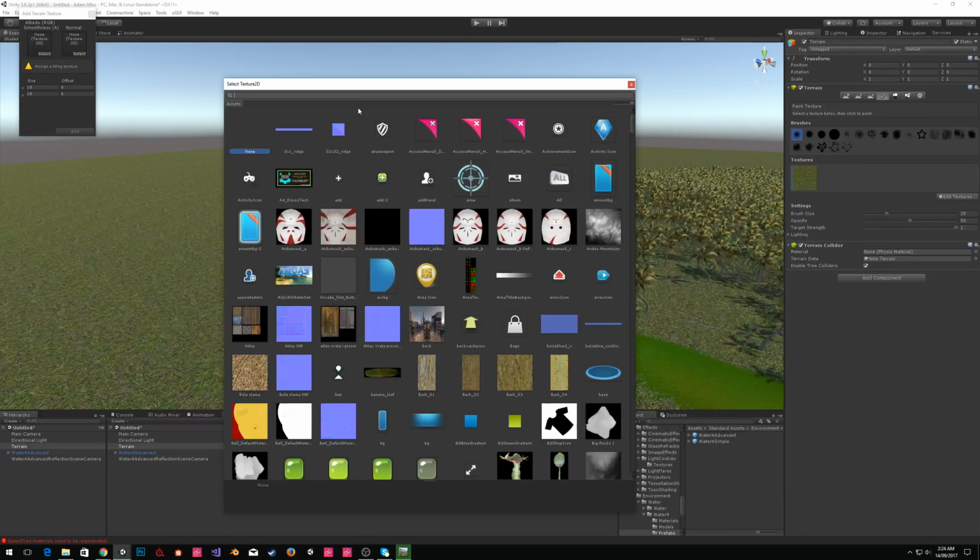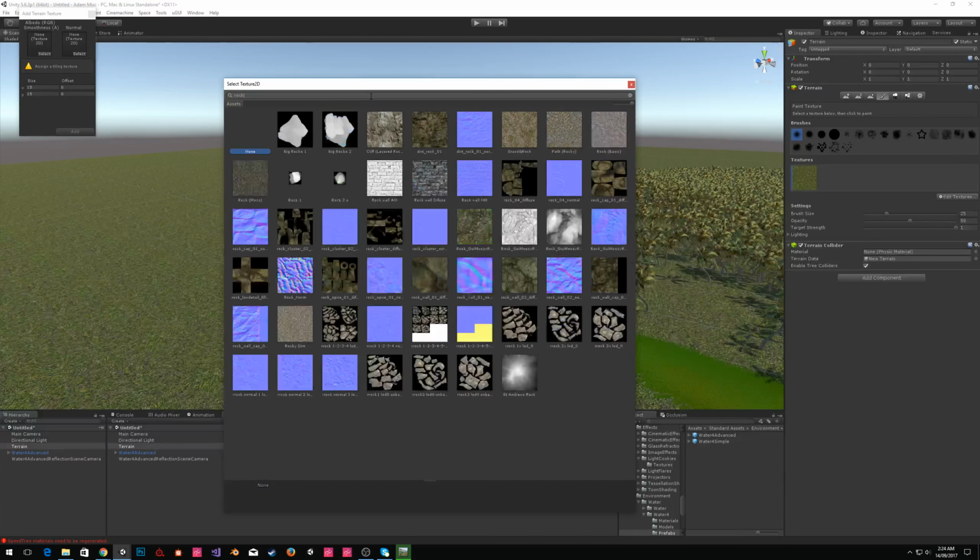A rule of thumb though, I'll just grab a rock. When building these things, you have to add them in multiples of 4 for optimum performance. So every 4 textures you have, you're going to add another rendering pass to the terrain. So the fastest terrains will have 1 to 4 textures. Then the next fastest will have 5 to 8, 9 to 12, and so on and so forth. Every time you do that, you add another pass.